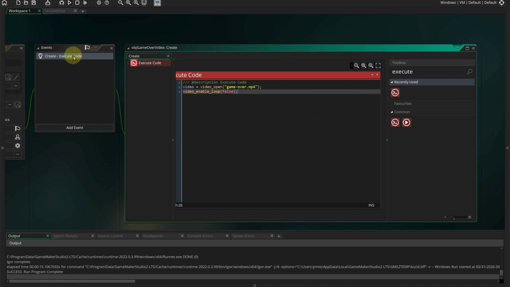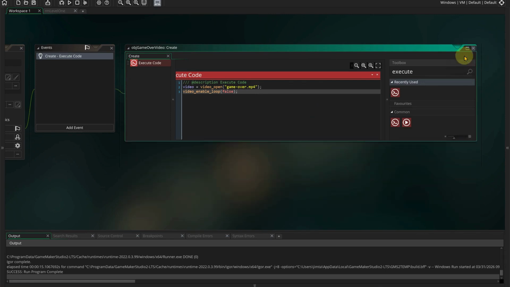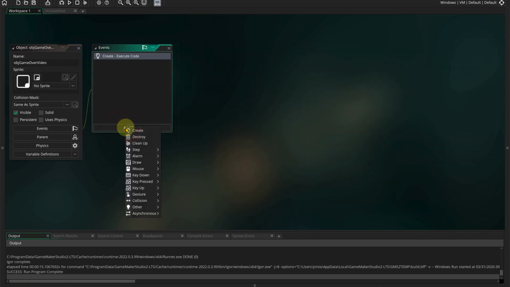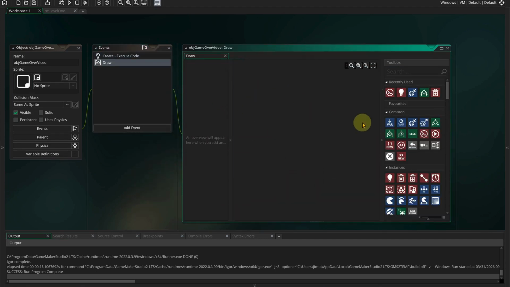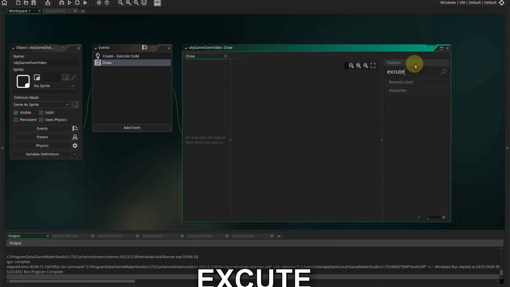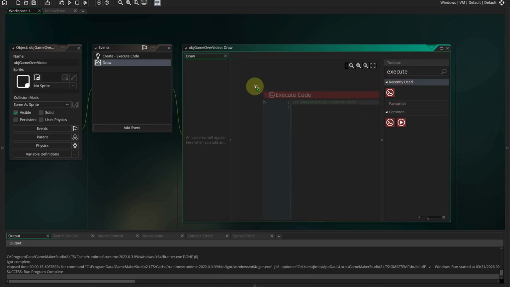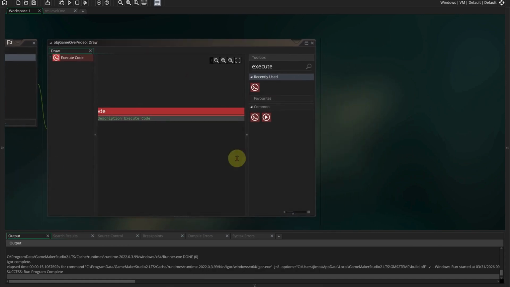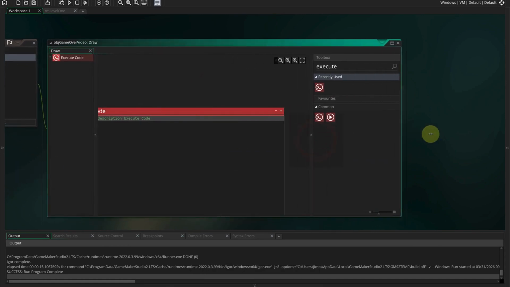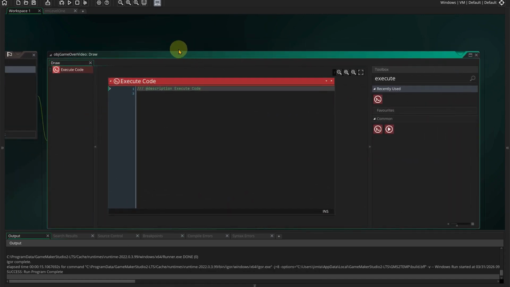So I've done the create event. I'm going to close this off. I'm going to add event, and this time I'm going to click draw and draw. I'm going to use GML visual, and again I'm going to use an execute code. It's not in your recently used, so you can search for it. Now this section of the code is a little bit more complicated. I'm going to create myself a little bit more space so I can see what I'm doing, and start typing out the code.